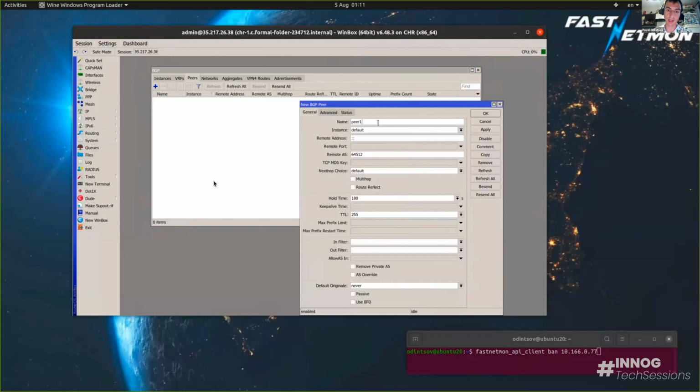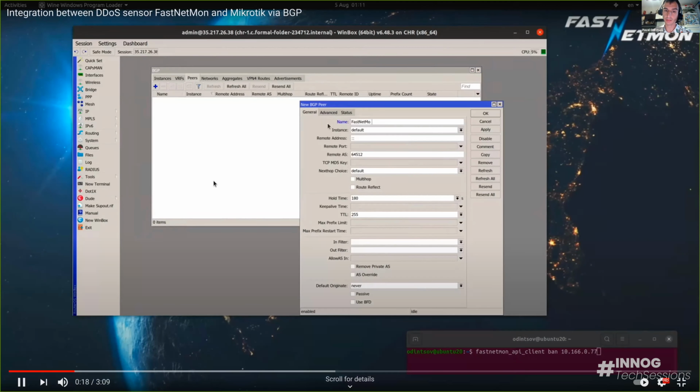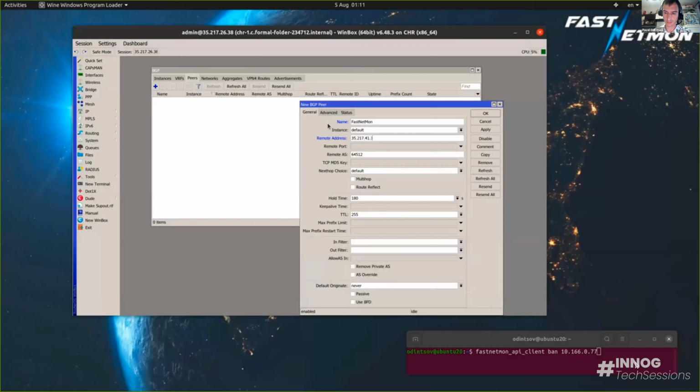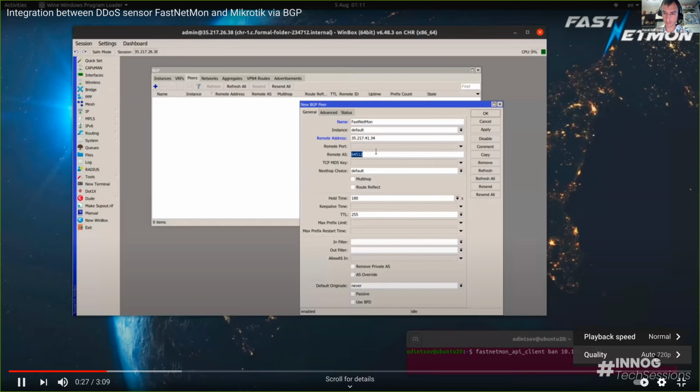Then we need to create a peer to establish a BGP session between Fastnetmon and MikroTik. And in this case, it's the IP address of the machine with Fastnetmon installed. Multi-hop may not be needed for your case, but if you use it remotely over a few hops, you must set it.